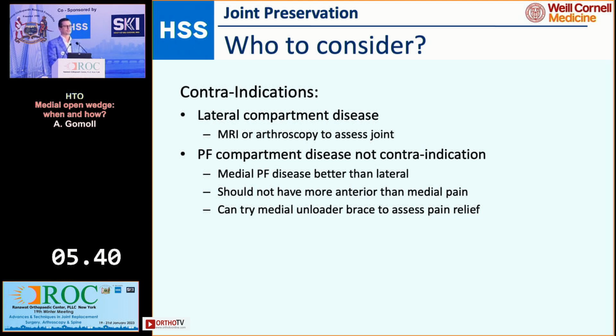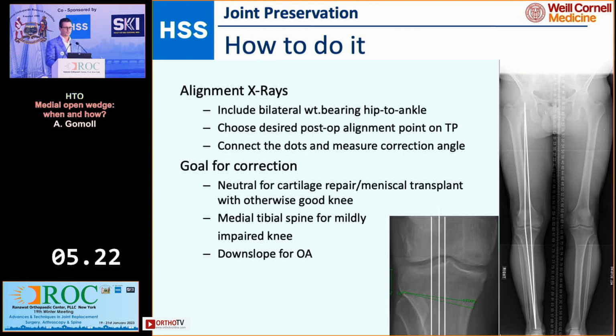There's a cost involved. I know that can be a problem. But if I have someone where it's not just medial pain, not just anterior pain, it's sort of this anteromedial pain, sometimes I put them in a medial unloader brace, give them a month, maybe 2 months, and see if they get improvement in their symptoms. If they do, they're a candidate for an osteotomy.